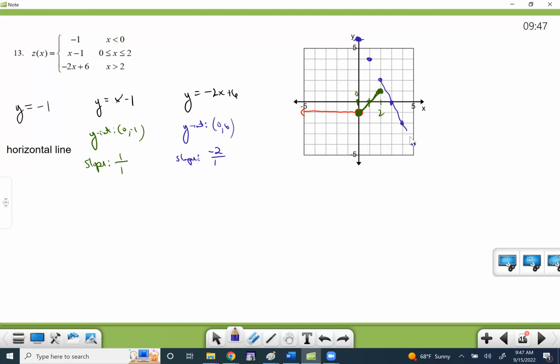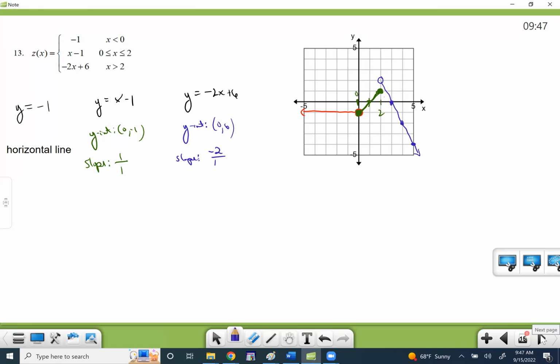So I'm only going to graph this piece right here. This other stuff we will erase out. And since it's greater than 2 and not greater than or equal to 2, we're going to have to make this an open circle at 2. So you can see why it's called a piecewise graph or piecewise function, because I have 3 pieces here that I've stolen from other larger graphs, okay?